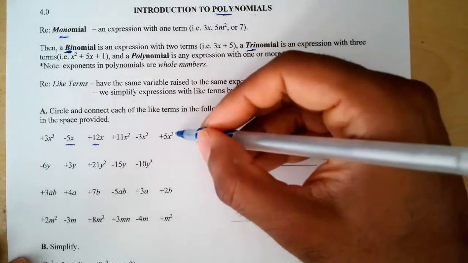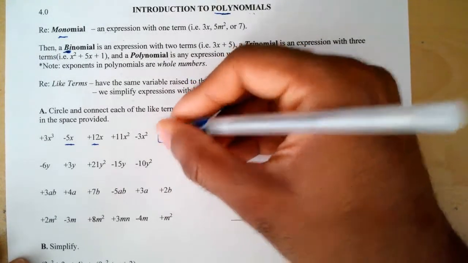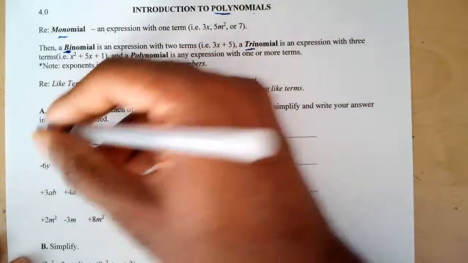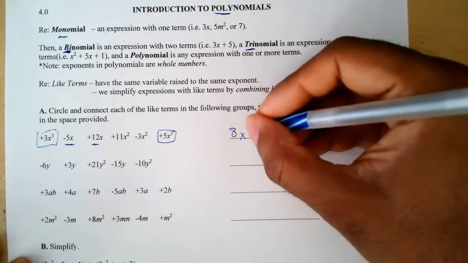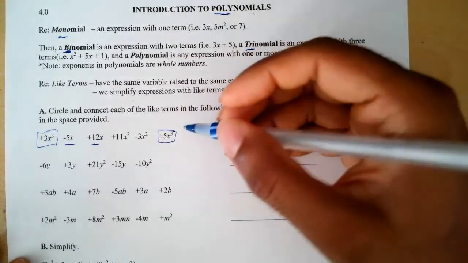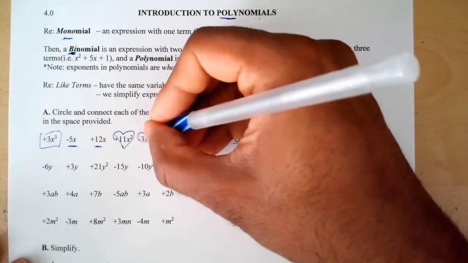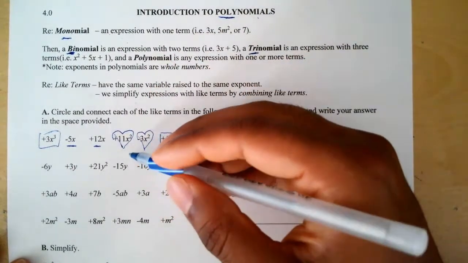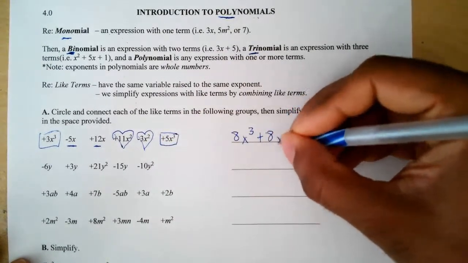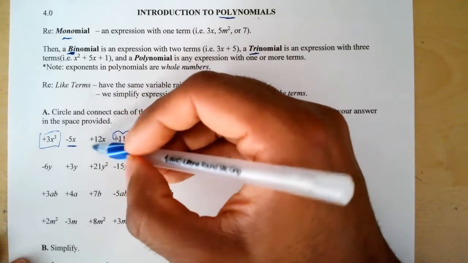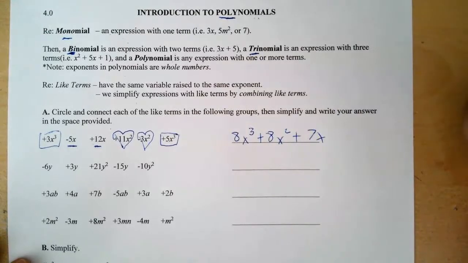Actually, let's just do the cubed first. We usually order from biggest to smallest. So I'll just put a little square around the cube so I kind of know where it is. There we go. So 5x cubed and 3x cubed, combined together, give us 8x cubed. Then we also have, and maybe I'll do a little heart here, you can do whatever you like, or you can just remember what it is. So 11x squared and negative 3x squared will give us positive 8x squared. And then finally the two underlined, plus 12x and minus 5x, will give us positive 7x. And that's all it is.